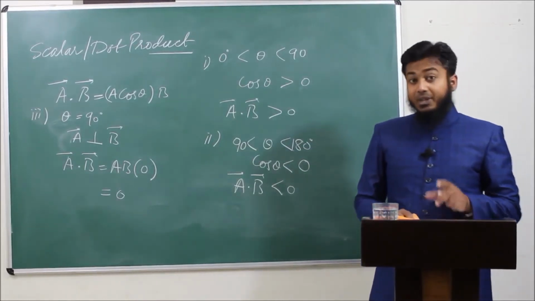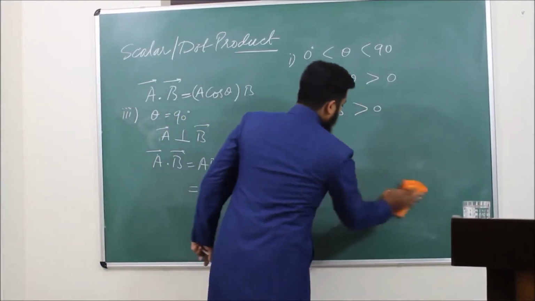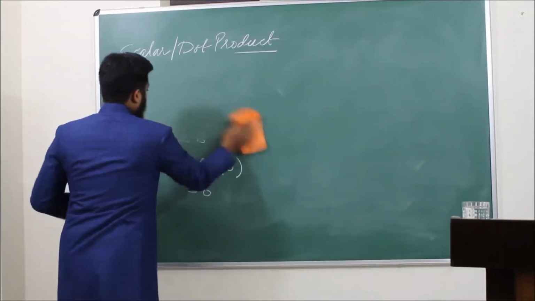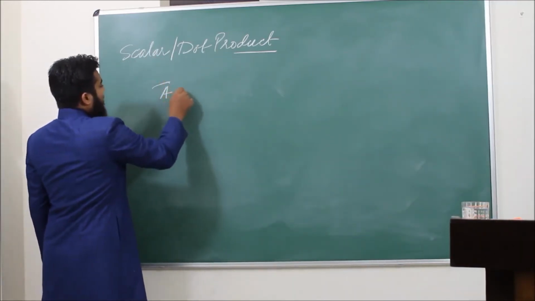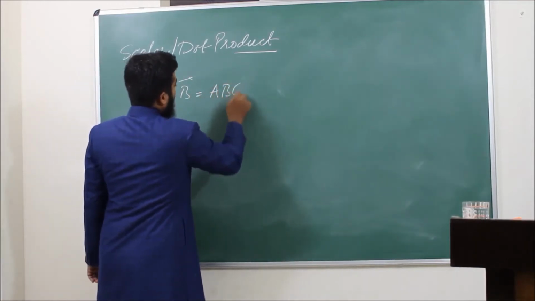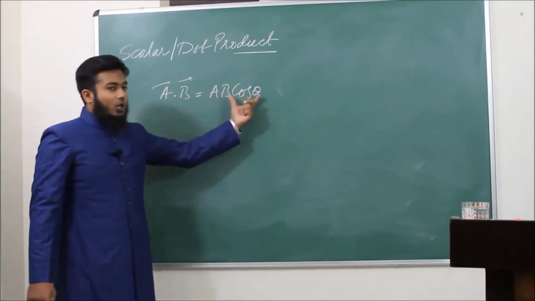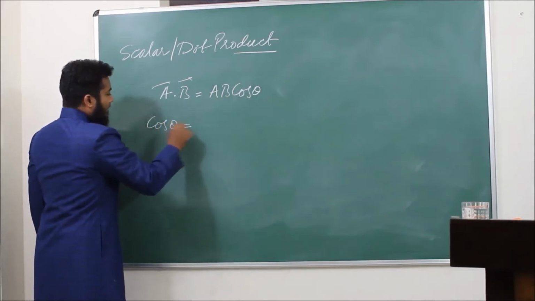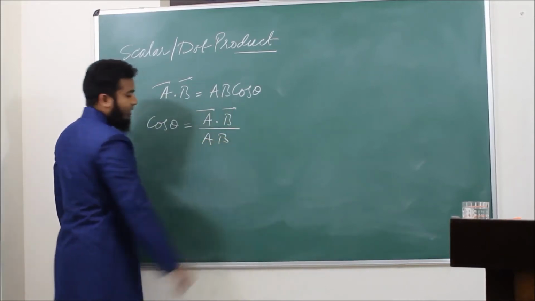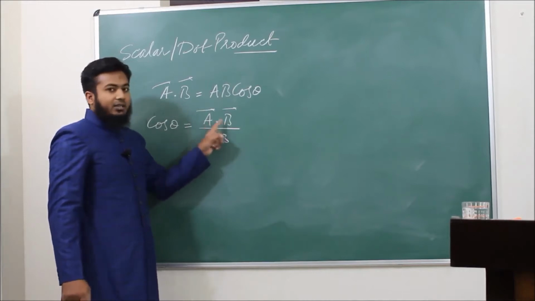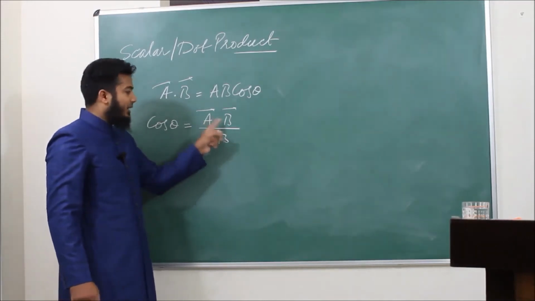Next we can discuss some applications of dot product here. The dot product, this expression can be used to arrive at certain results. Let us see. So we have written A dot B is equal to AB cos theta. Now, if you want to calculate this cos theta, then you can simply see cos theta will be equal to A dot B upon this A into B. Remember, A and B here, they are vectors, and in the denominator, they are just magnitudes. So here A and B are magnitudes, and here A and B are vectors.